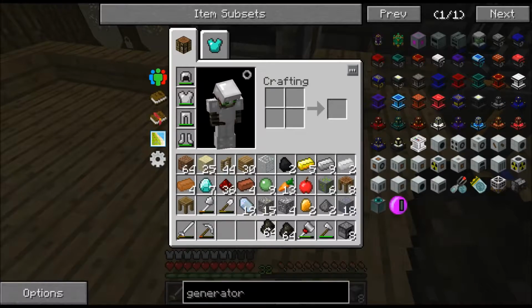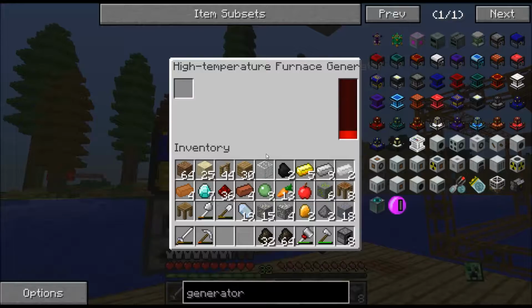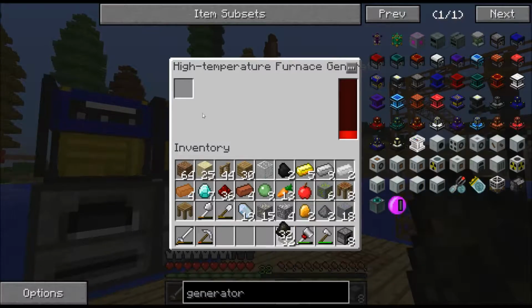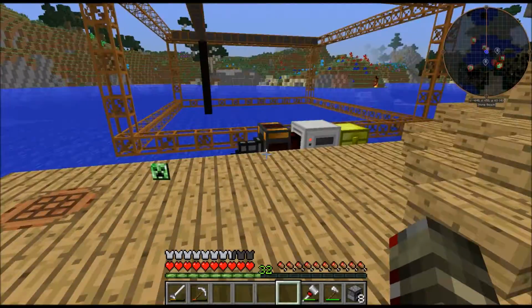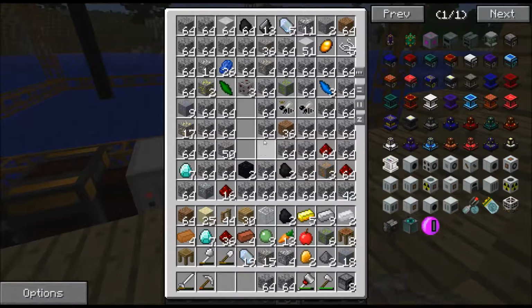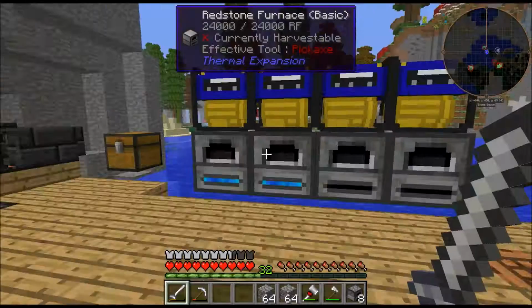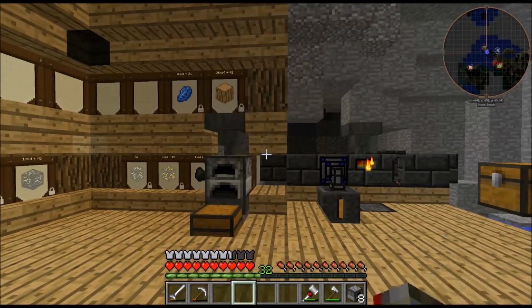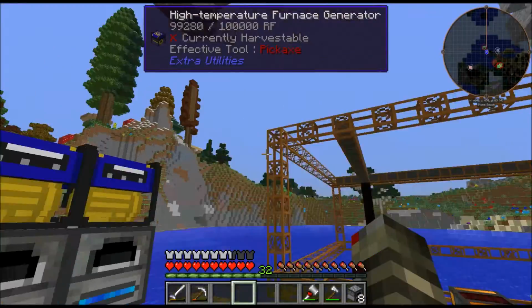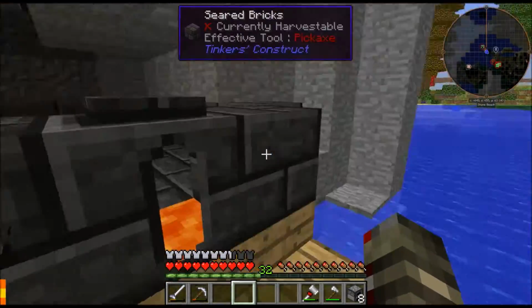I'm going to use 2. I'll shove half a stack of these in each one. Alright, there we are. Now I'm going to grab 4 stacks, shove 64 in each one of them. And what is that? Oh, that's those furnaces. Sounds really weird.